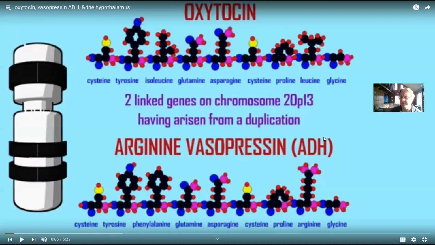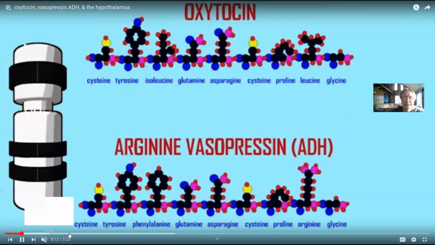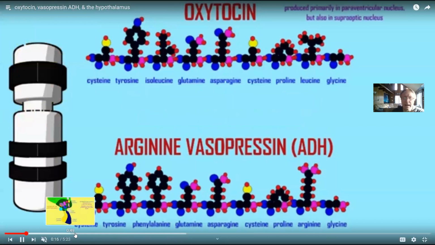Arginine vasopressin, also known as ADH, the antidiuretic hormone, certainly helps us to conserve water. And so, for example, if you drink alcohol, you may notice that you start to urinate more a few hours later, and you might have a headache the next day. That's because alcohol will suppress ADH, and you no longer keep as much fluid in your body, and then you have a headache because you're dehydrated. But arginine vasopressin has more function, has more roles than that. I go into it in far more detail than I'm going to mention here.